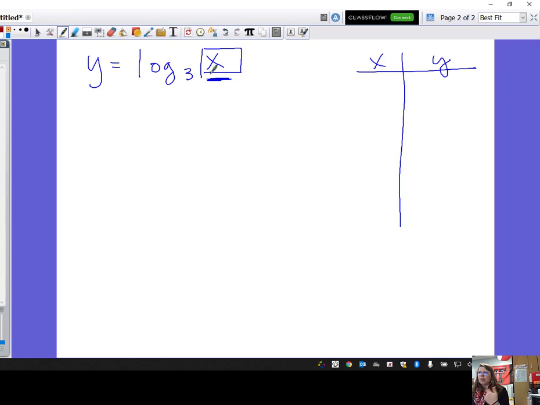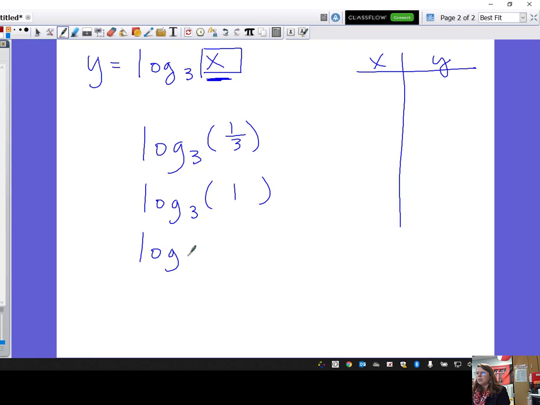And so what I want you to think through as you're working through these problems is what values of x are going to work really nicely here. So if you remember, we have log base 3. Some values that we have used before are values like 1/3 or log base 3 of 1, or log base 3 of 3, log base 3 of 3 squared, or 9, or 3 cubed for 27. And so these values that we're plugging in are all multiples of 3 that we want to deal with here.